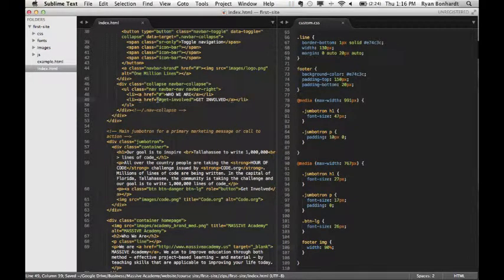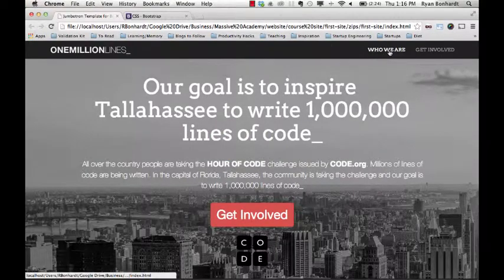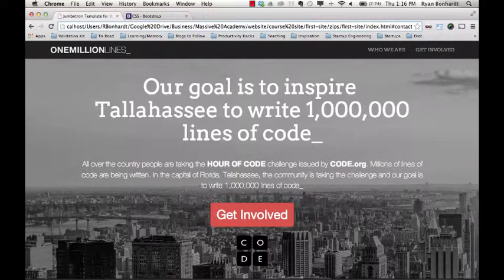Notice here, if you scroll over this, right now it doesn't go anywhere. But up here it just says hashtag contact, because that's what it was before.